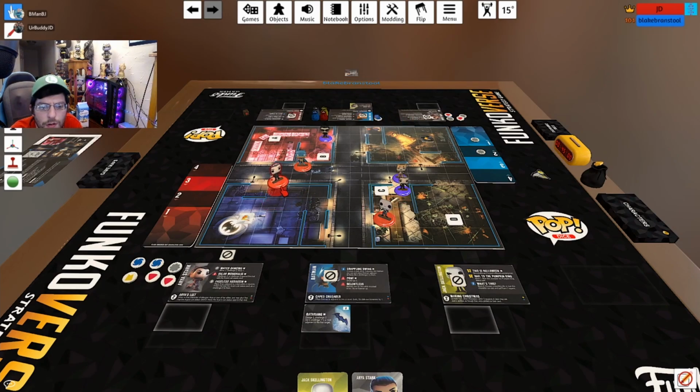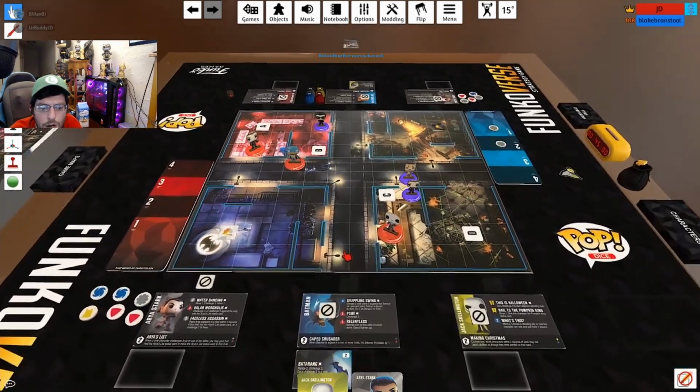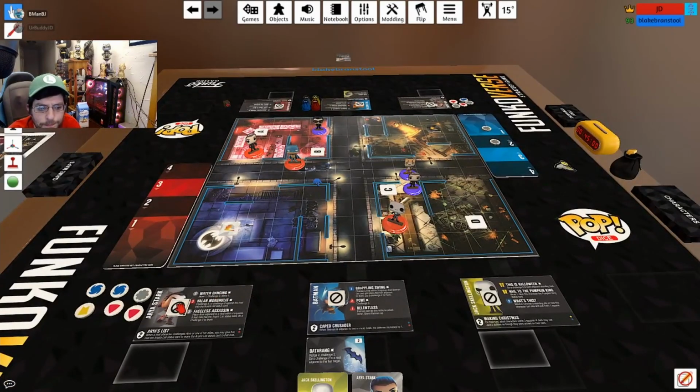We're gonna move Arya. 1, 2, 3, 4. And that's the end of the round, buddy. I didn't get to move any cool tokens. I had no movement.